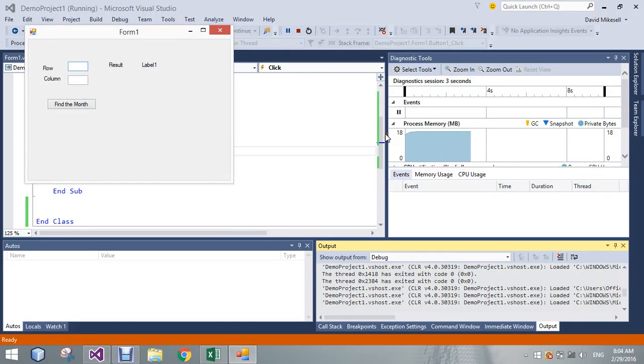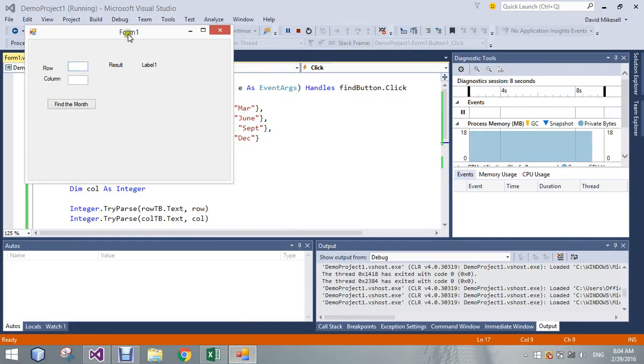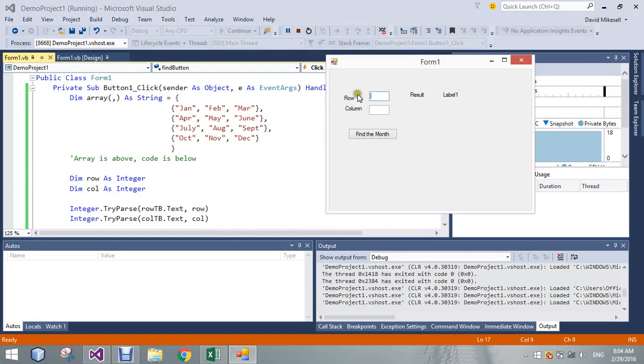Let's look at another example here. I'm going to move this up and over so we can see this. April is at row 1, column 0. So we can see there's April. I can go all the way up to 3 in the rows: 0, 1, 2, 3, go to October. If I do 3, 0, 1, 2, I can get December. Hopefully you're seeing how this pattern works, how it works like a grid. We're going to look at a few other ways to handle this data input.